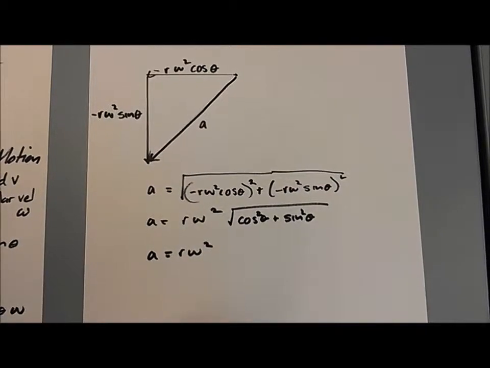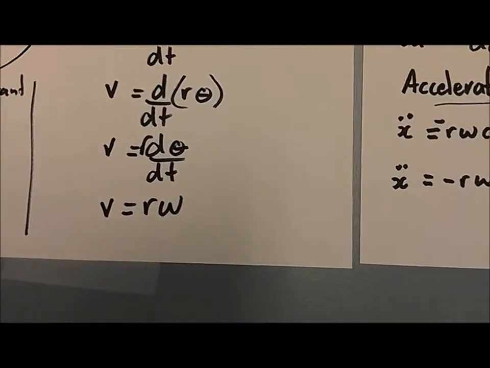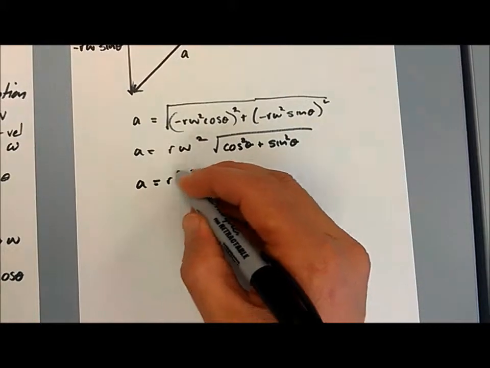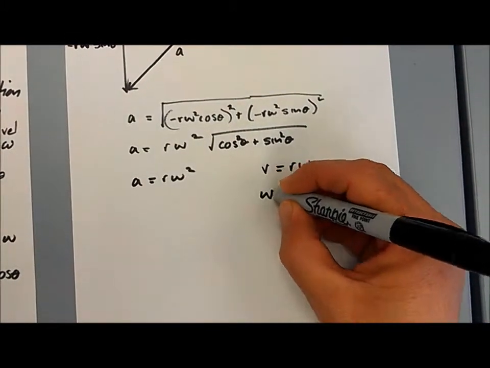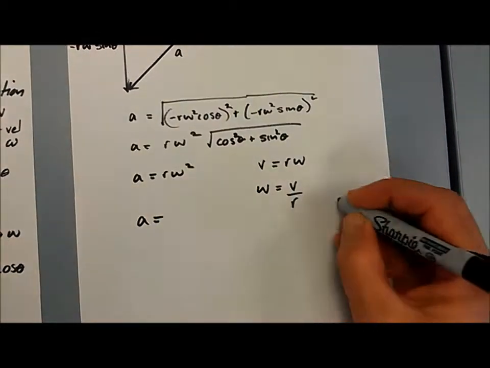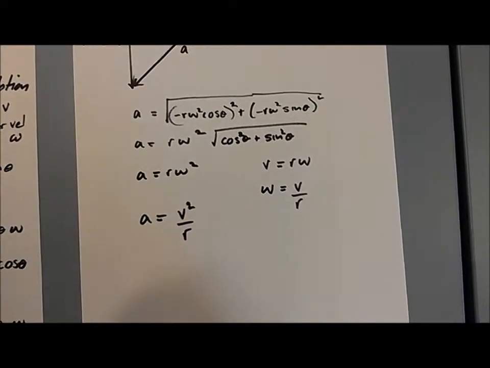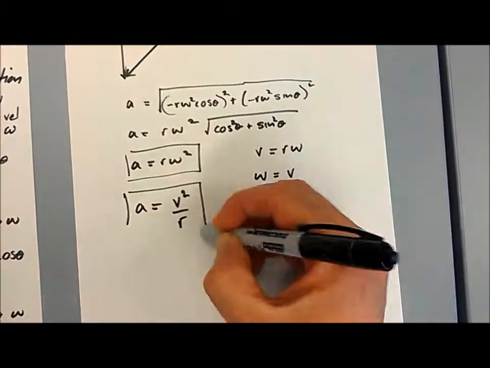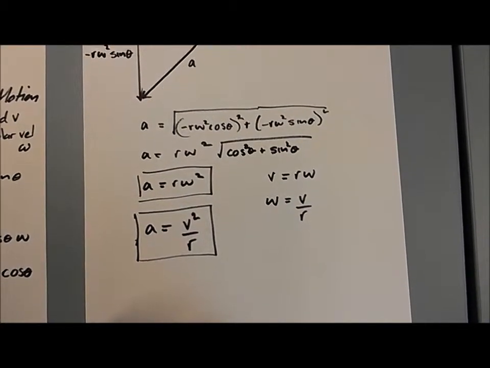And of course, remembering from earlier that we had back here v equals r omega, we can actually get this acceleration in terms of either the angular velocity or using v equals r omega. So in other words, omega equals v on r. Write acceleration in terms of velocity and say acceleration is equal to v squared on r. So either one's a form of acceleration that we'll have to use at some point in our questions.